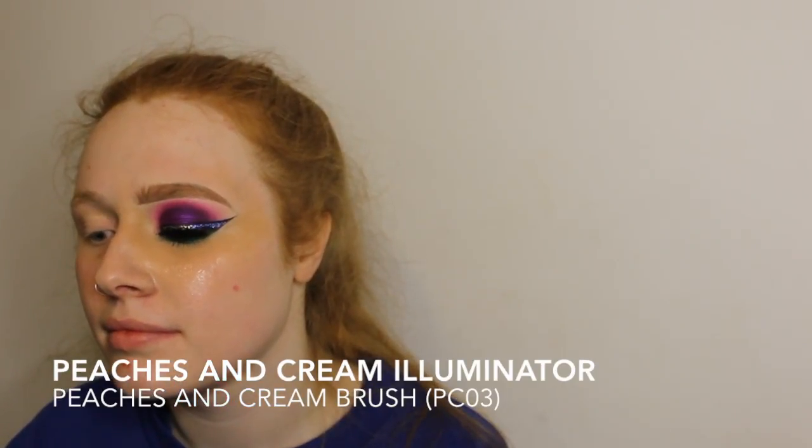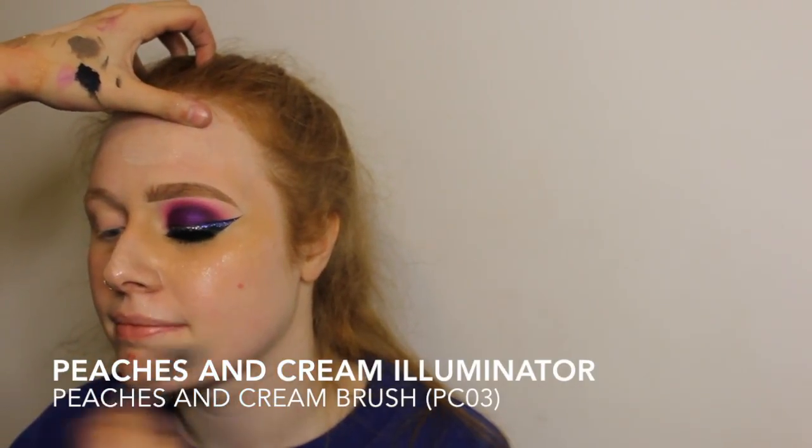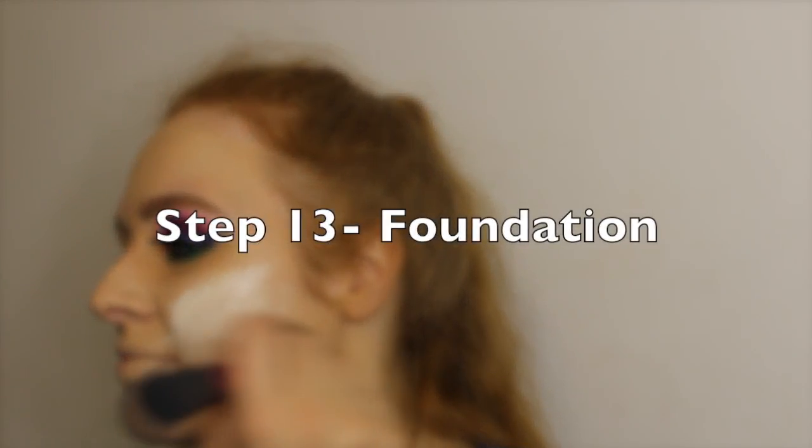So I just want quite a nice illuminated base. I'm just applying Peaches and Cream Illuminator with the PC03 brush by Peaches and Cream, and I'm simply just applying this thinly and buffing it all over the face.